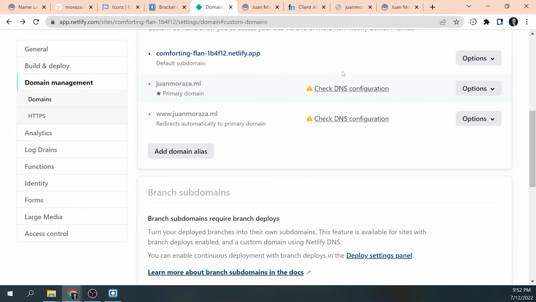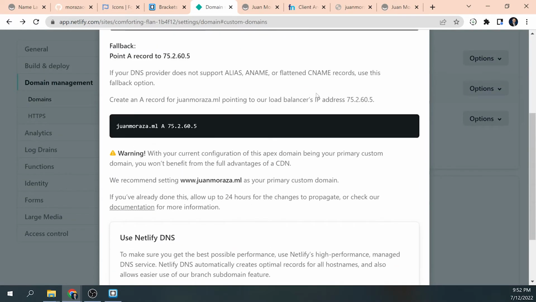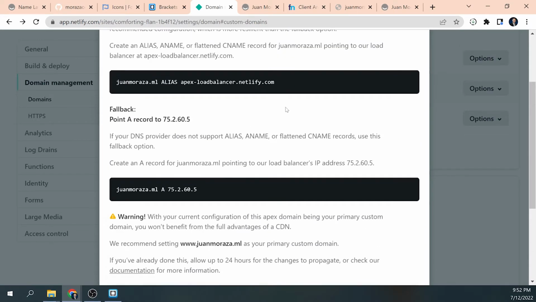Alright, so if you see that this is not showing and it says something about checking status or something like that, just wait a few seconds, probably 2 minutes at most. And you want to click on check DNS configuration, top one. Oop, I think it's the same thing.